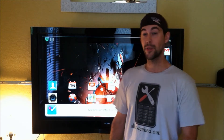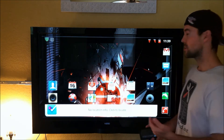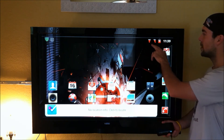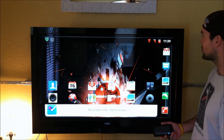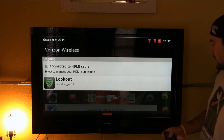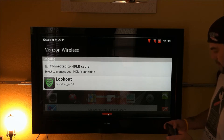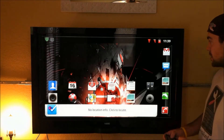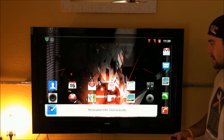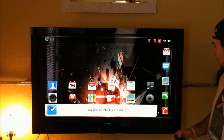Now that we've applied a theme to our Bionic — I sell these t-shirts on the website by the way — let's check it out. You can see there's highlights of red everywhere up here in the top notification bar. The battery is red, the signal meter. If we swipe down this notification blind, you see that the background is a little different and you have some red down here at the bottom as well. The icons on the home screen have been changed — some of them have been themed. Browser's got some red, the market, messaging.